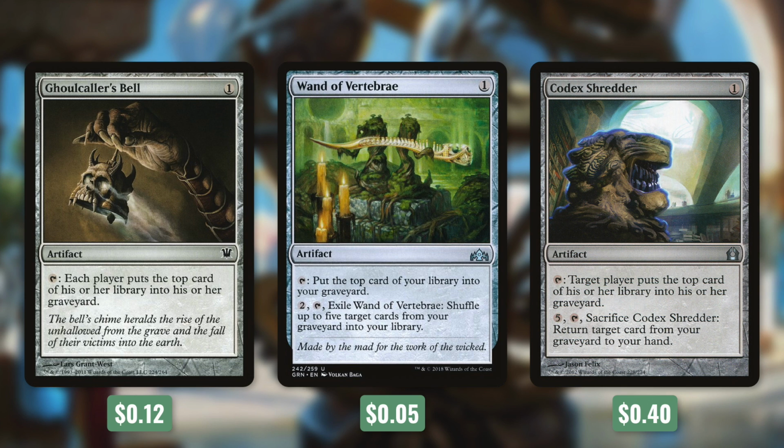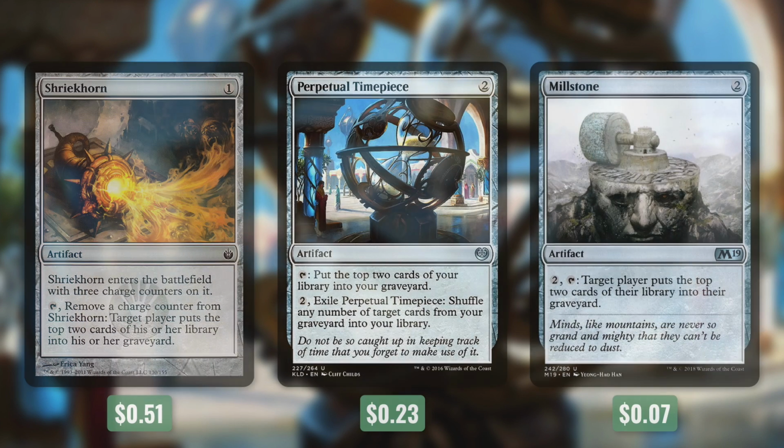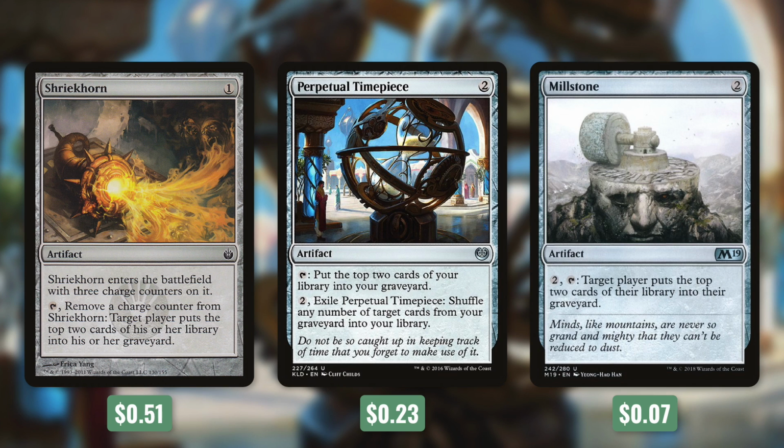Next up, there's Codex Shredder, which we can tap to make target player put the top card of their library into their graveyard, and we can pay 5 and tap and sacrifice it to return target card from our graveyard to our hand. And then we're running Shriekhorn, which comes into play with 3 charge counters on it. By tapping it and removing a charge counter from it, we mill target player by 2.